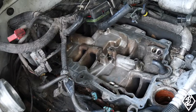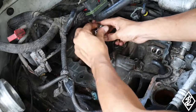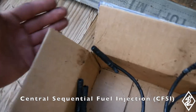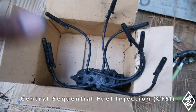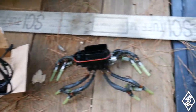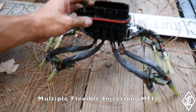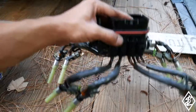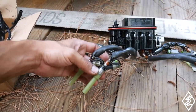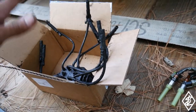All right, so first thing gotta do is reattach the bracket for the injectors here. Now for the injectors, here are the old original injectors. These are what they call the poppet style. And this unit, you know, it's not pumping out any sort of gasoline. So I went ahead and bought the new updated version. This is a remanufactured unit that I had bought off of eBay. This one has already been cleaned, but this is a different style. This is more of a pump, just one central pump that sends the gasoline.